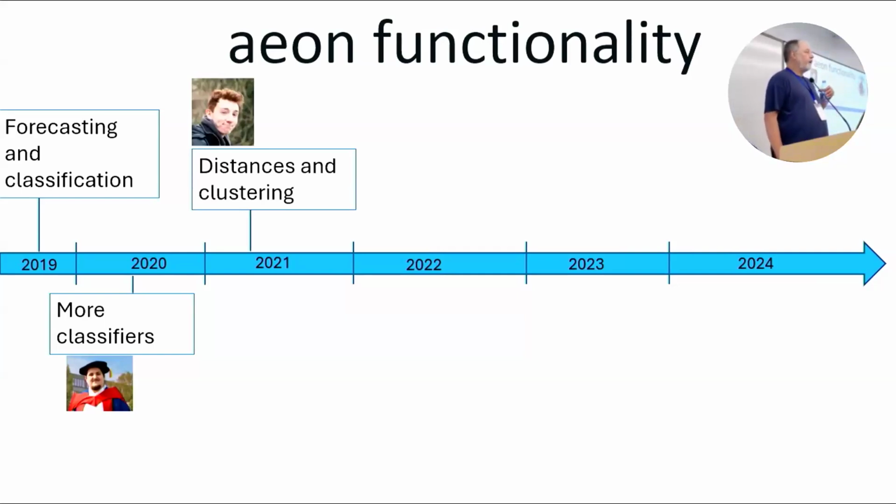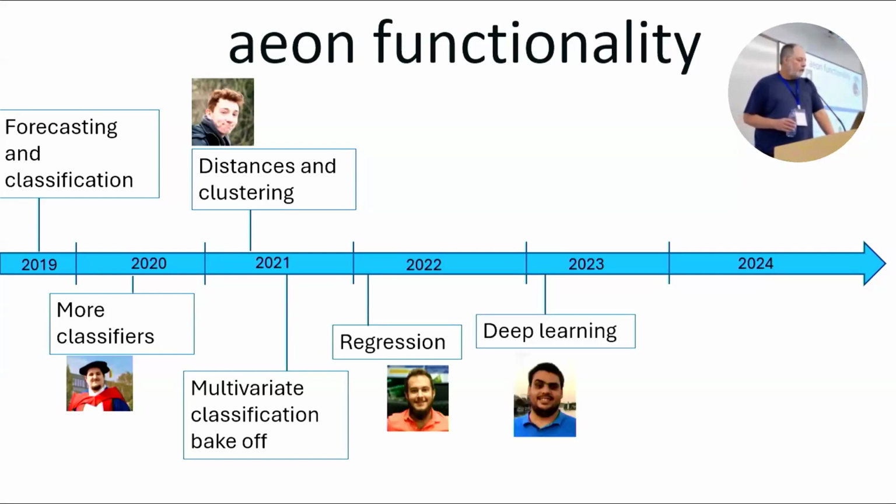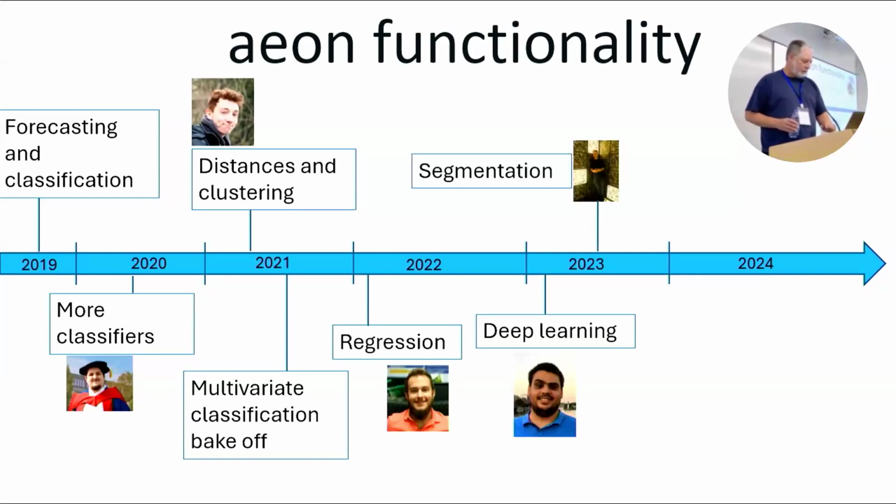Chris brought in a distances module, which I think is the most comprehensive library in Python for distances. And we've got a very broad clustering module. We went multivariate. Then David, as part of his PhD, did time series regression. I'll talk a bit more about that in a sec. Hadi joined us in 2023, and he's our deep learning guy, right? Which is good. We had some deep learning stuff in there, mainly just ported in from somewhere else, but I'm not a deep learning guy. Hadi is our deep learning guy. And that's great, so I don't have to do it.